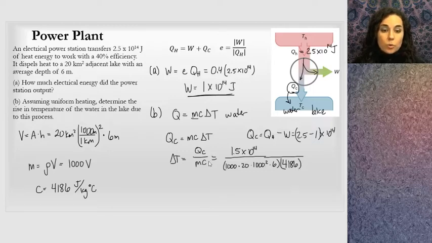Okay, so when you run this through your calculator, this is a huge number on top, but look, we have 1,000 cubed and times 4,000. This is a really big number down there. And it turns out the temperature change of this lake in degrees Celsius is 0.2986. 0.3 degrees Celsius. If you are more familiar with Fahrenheit, that is 0.5475 degrees Fahrenheit. So a little bit higher than half a degree in Fahrenheit. So that's why that lake water gets warmer.